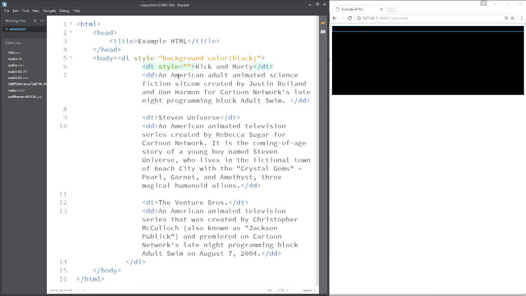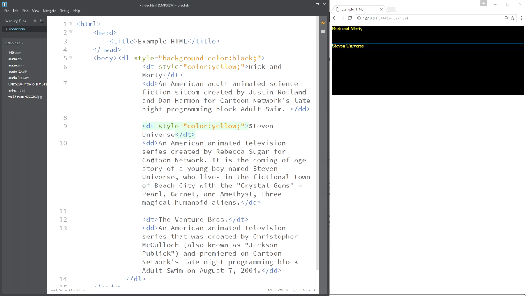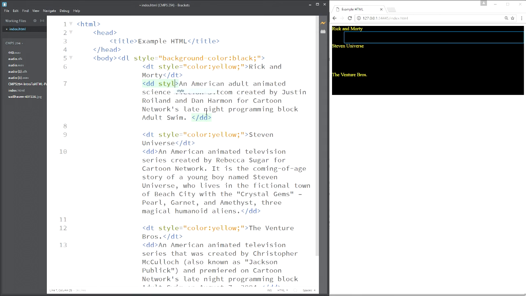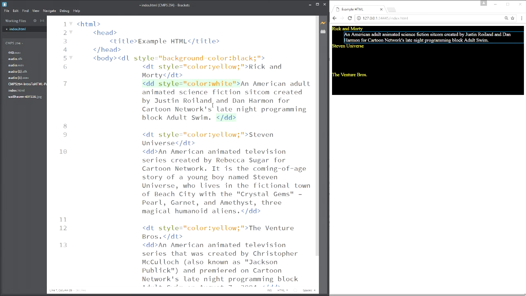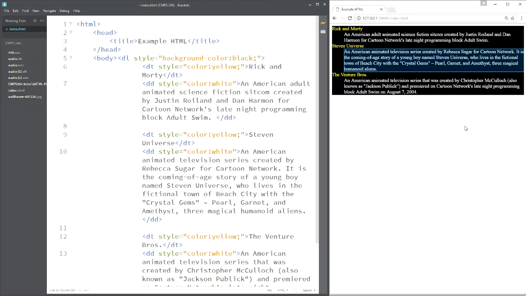We can do, say, style for the DT style. Let's do color, and let's call it yellow. Notice now we're starting to get somewhere. Now I'm going to copy and paste that because we want sort of the same style. We don't necessarily have to, but we're going to in this case. And then let's change the style for this guy. Let's do color white, just because it'll be easy to see. Now all of a sudden we're starting to get a little bit more expression, and again it's rudimentary right now, but we're starting to lay down some groundwork.